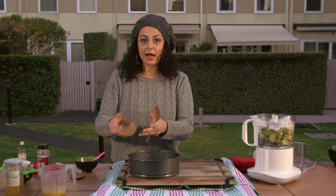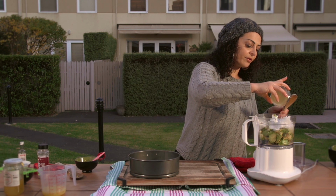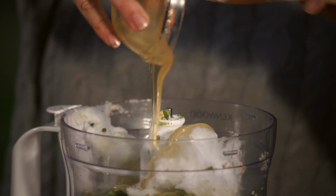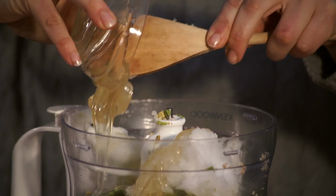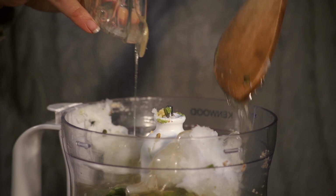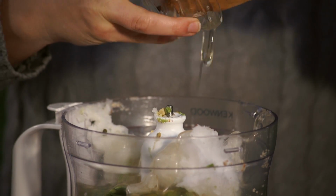Okay, we've got our half a cup of honey, so we're going to throw that in there, and that's what's going to give us the sweetness. Now I'm using beautiful raw honey that I actually got from Terra Madre, and it's made from orange blossoms, and you can really taste it.